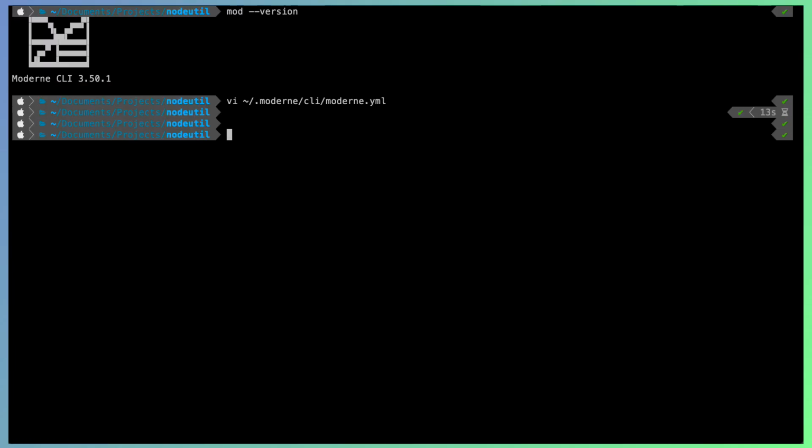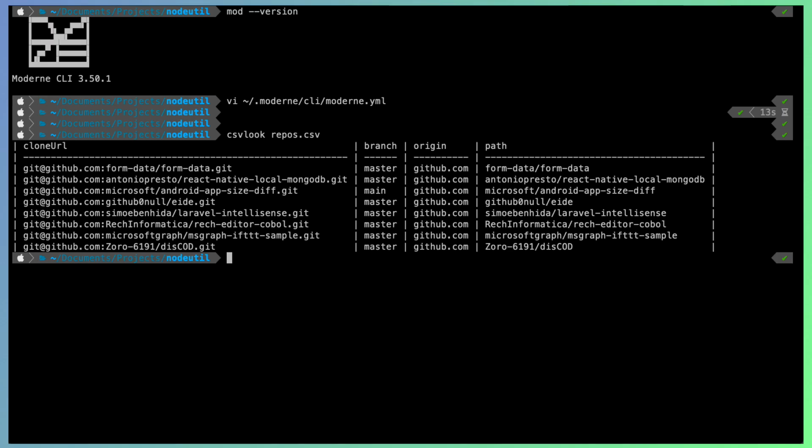Now it's time to decide what repositories to run recipes on. With the Moderne CLI, you can operate across multiple repositories. To define a custom set of repositories, use a CSV file with a clone URL field listing only the repos you're interested in. As an example, here's a simple repos.csv containing some open source projects that use the deprecated methods we want to replace. To sync them locally so you can build the LSTs and run the recipe, use the mod git sync csv command.